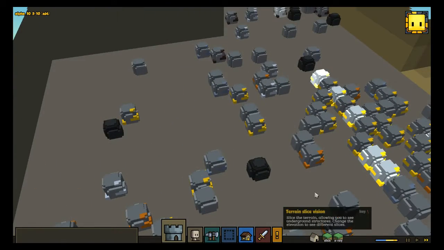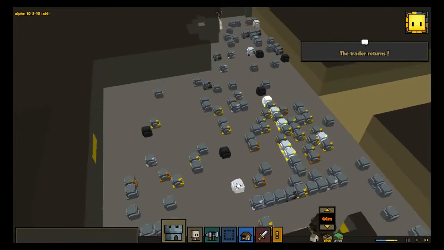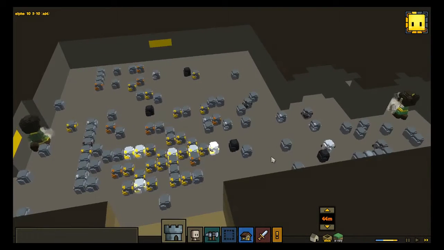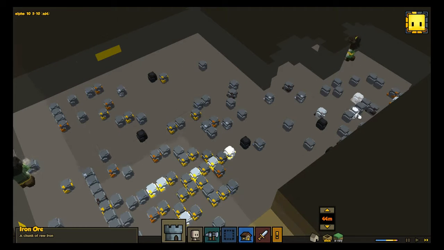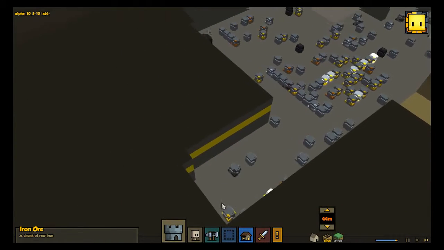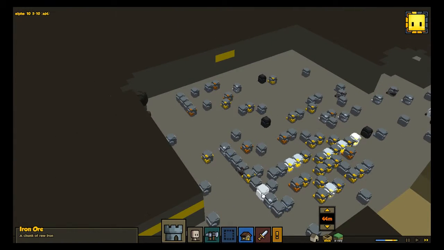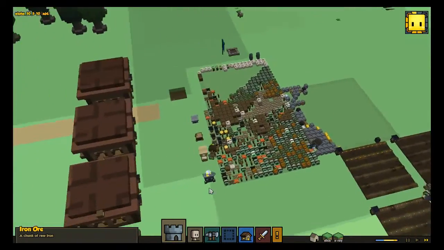Oh wow. This is glorious. Oh, we've got lots of copper. Lots of copper rolling in. Got a little bit of iron. Just a tad. Ooh, actually got iron. 1, 2, 3, 4, 5, 6, 7. Got 7, which might be enough to make one of them swords.